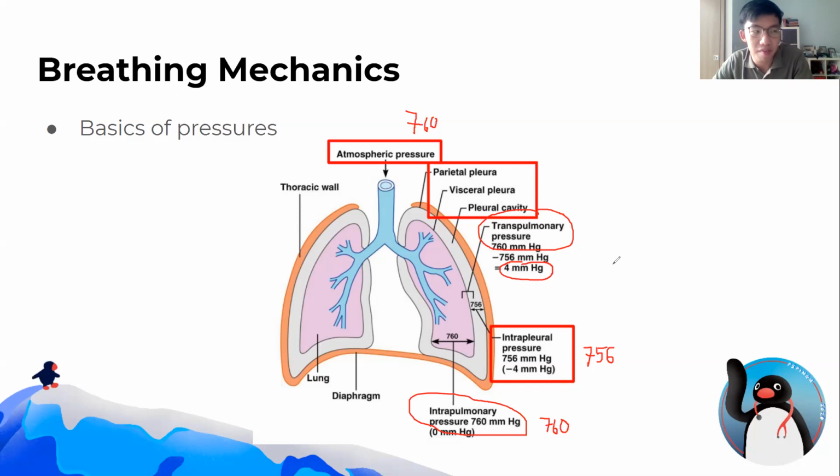So what's the point of having this negative value? It's because the chest wall has a tendency to move out in its relaxed state, while on the other hand, you want the lungs to move together with the chest wall. In order for the lungs to move with the chest wall, you need some kind of suction force, a bit like a vacuum cleaner. This helps to coordinate the movement of the chest wall and the lungs, and therefore you have this negative transpulmonary pressure. Okay, next.